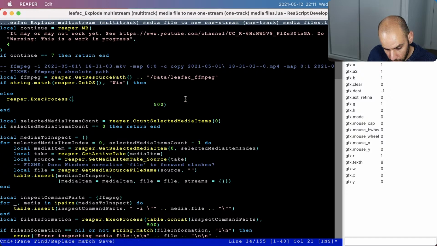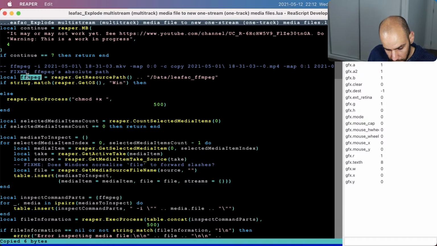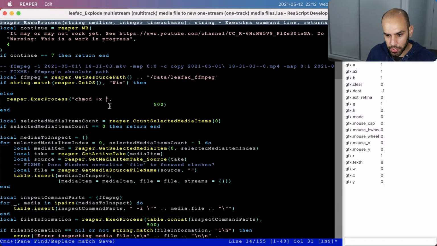And then we will run the command that is chmod, for change mode, plus x, and then ffmpeg. But note how ffmpeg is on this resource path that may have spaces in it. So I have to quote to make sure that I don't get tripped on the spaces.